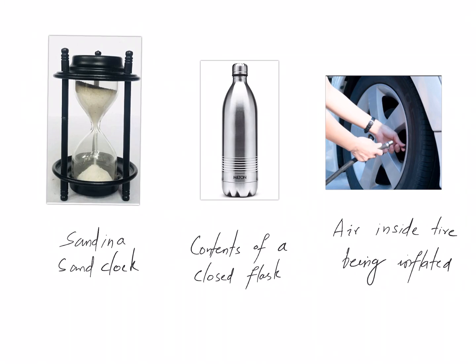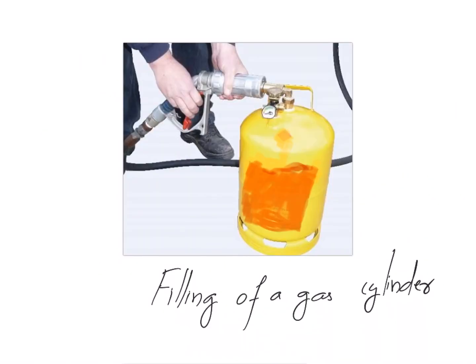The answer is this particular case is categorized as neither a system nor a control volume, because the mass is changing as we are pumping in more air. And at the same time, the volume is also not constant. The volume is also changing, isn't it? As we pump in more and more air, the volume changes. So this qualifies as neither a system nor a control volume. Make sense? If you have understood the concept from the last question, you will be able to answer this correctly.